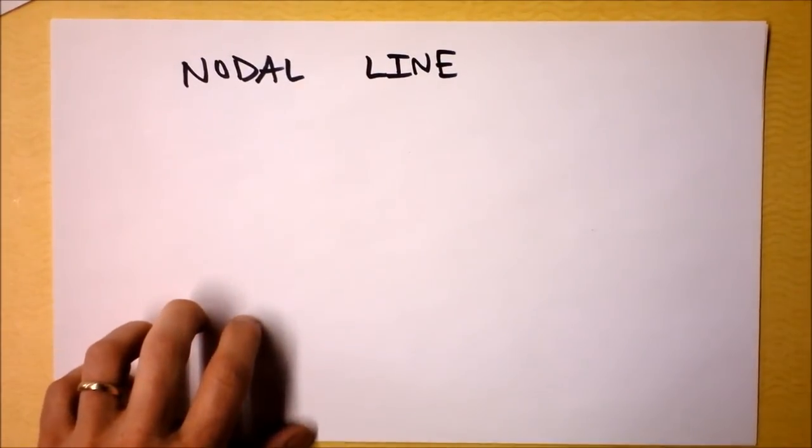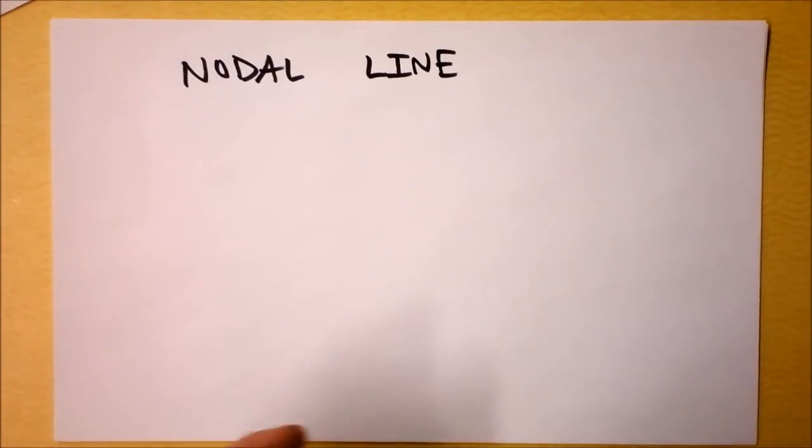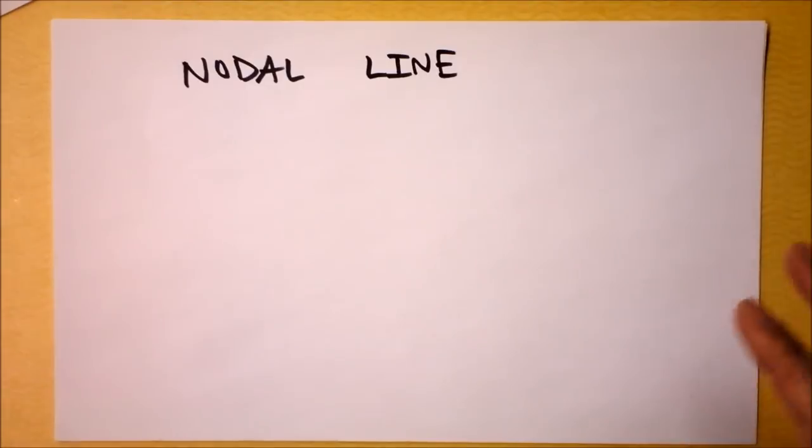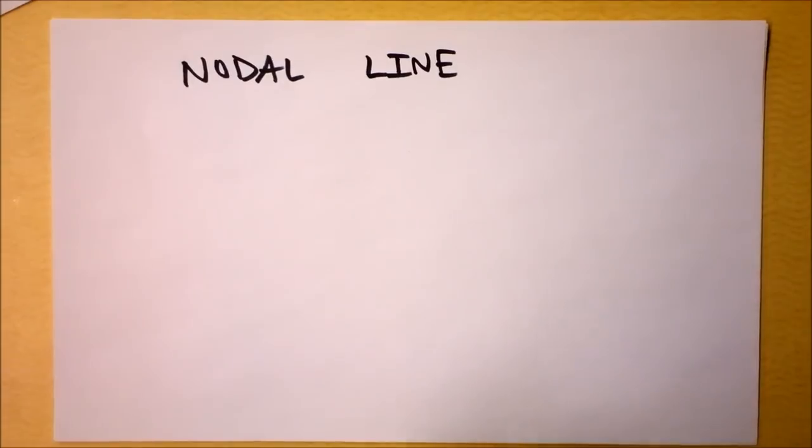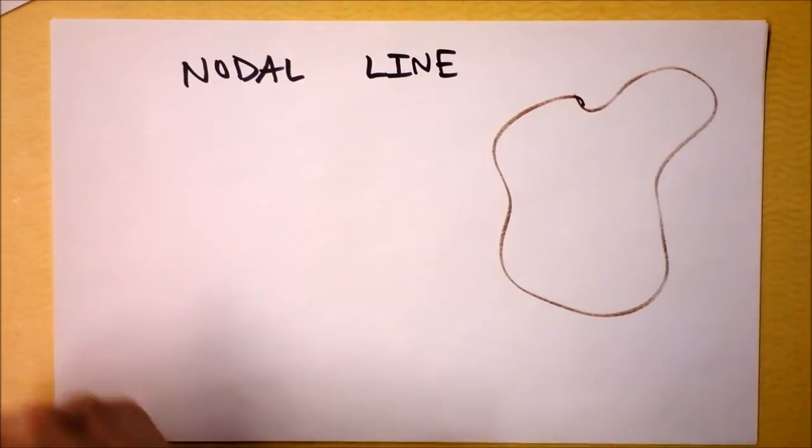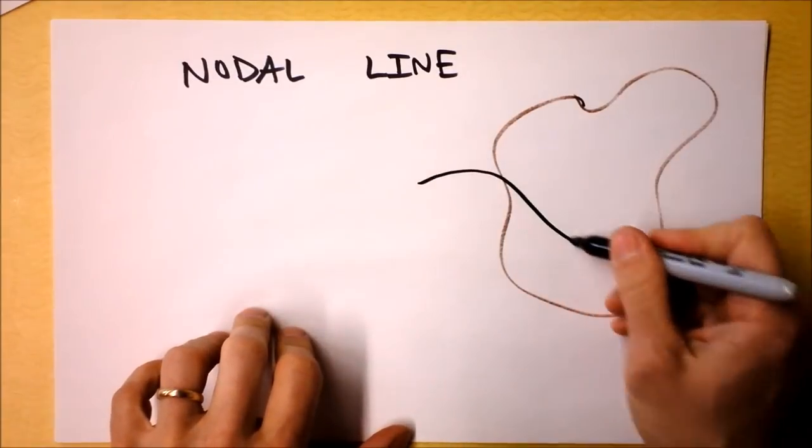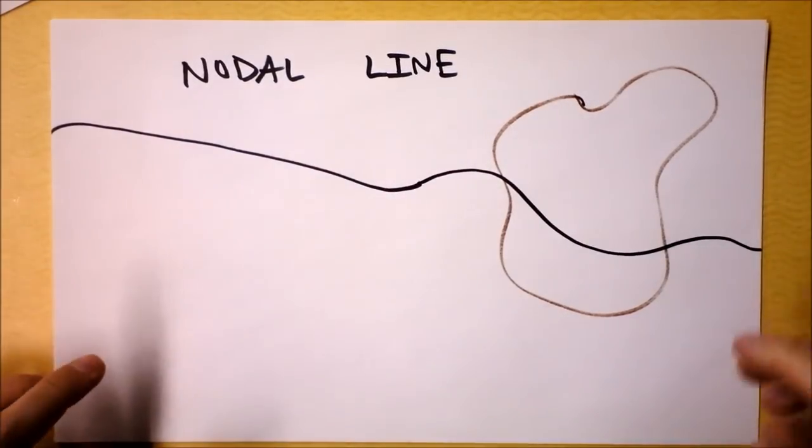So there's a wave function that he's trying to integrate along right here, and he was saying that the wave function doesn't affect the value, but now it sort of does. So this nodal line is the most important thing. If we've got this space that we're integrating around, a nodal line could be a place where there's a zero, and it could go right through, and we could have the nodal line go forever. And that's the normal case, I guess.